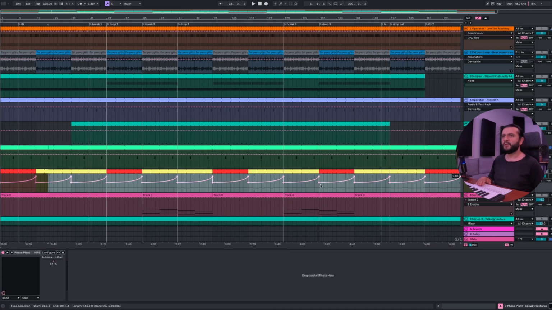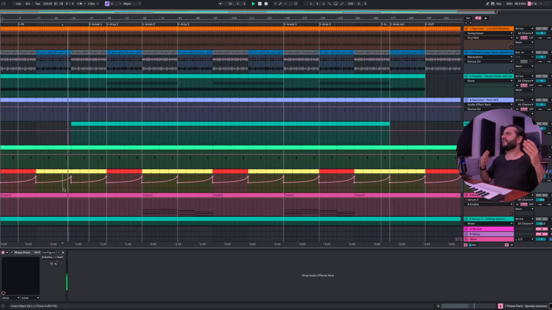Next, I have these spooky textures, which are automated. So each time, I think every 16th beat, we have some sort of noise coming over and then dropping down.